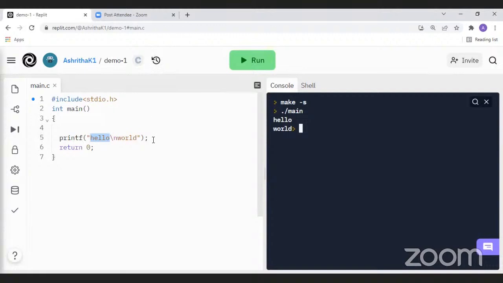And now, what is the alternative representation of a new line? Can anyone of you say that? Instead of the new line, we can also write, I'll directly show you, backslash x. Now if I run my code, am I getting two different lines or not? Yes. So either we can write the new line escape character, or we can write backslash, small x, capital A. Both represent the same.